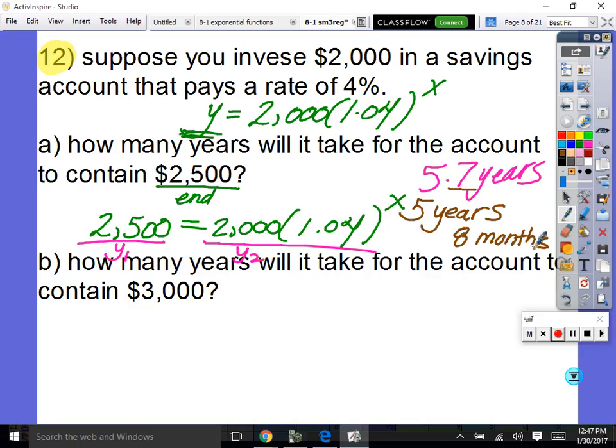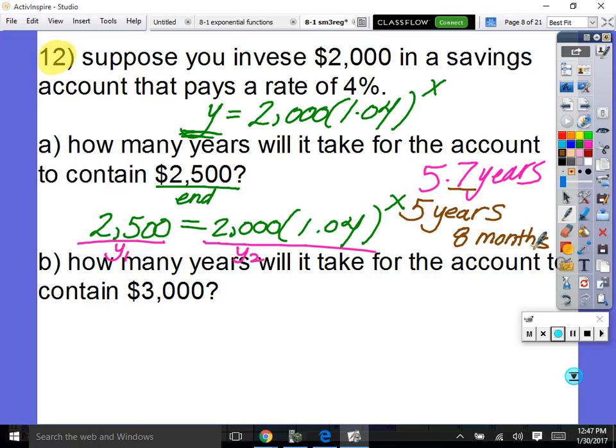And then we could even get down to days, because we have 0.4, but we're not going to do that. But understand, let me show you what I've seen as an answer on the ACT. I've seen 5.7, I've seen them say 5 years, 7 months, and that's what most people choose, because they see 5.7. But we would have got it wrong on the ACT. They do it to trick you, because it's not 5 years, 7 months. It's 5 years, 8 months. Does that make sense, everybody? You get what I'm saying?